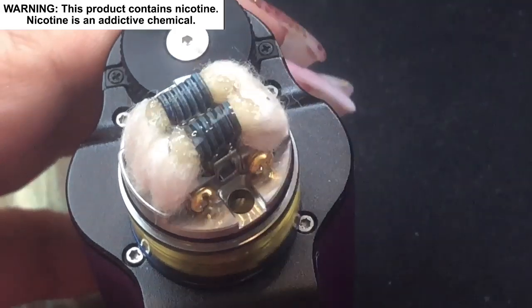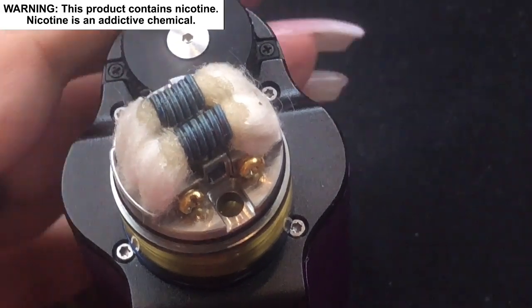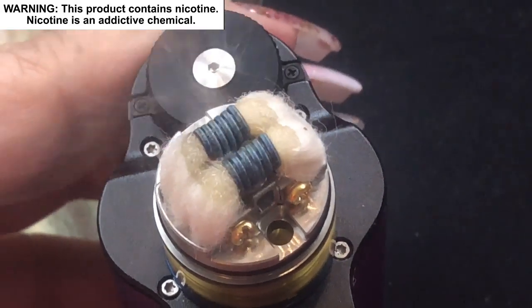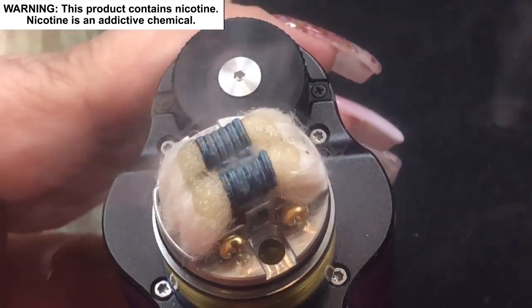And then you're just going to keep doing that, making sure that it's saturating the cotton within the coils. Very, very important, because sometimes it'll take time for the cotton to break in if you don't do this, and then you don't get that good flavor right away. So you definitely want to do that.